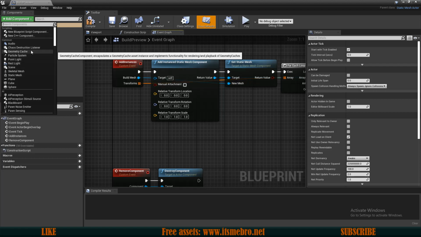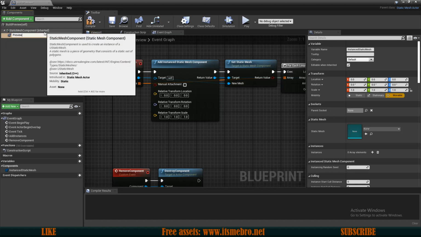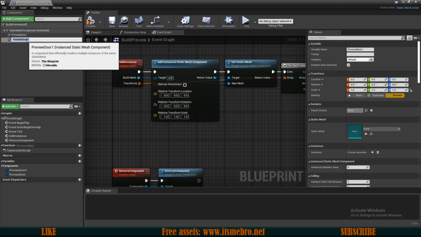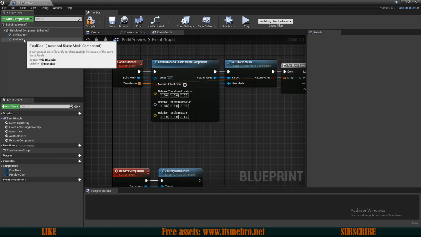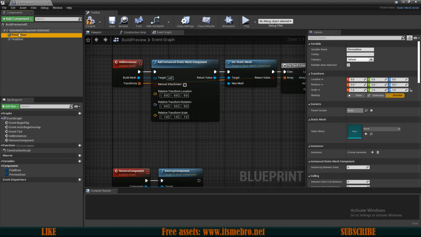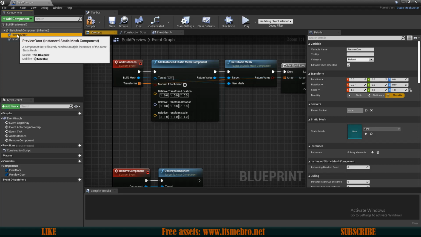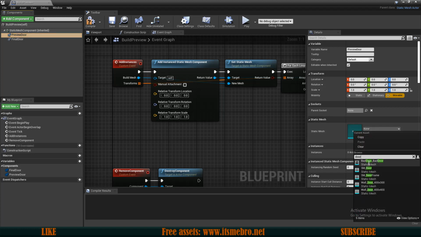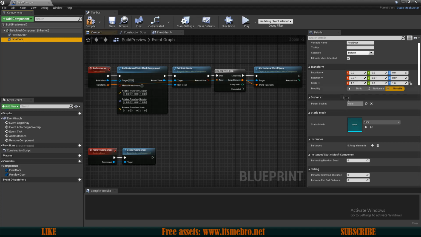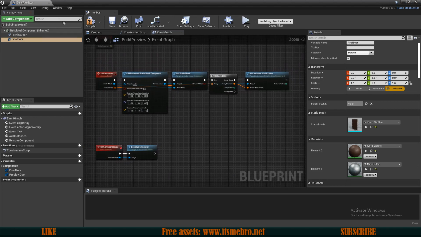So I will add a static mesh component, and I will call this preview of door, and I will duplicate this and I will call this final door. This is because the first one is going to be for the preview, and the other one is going to be for the finished build once the doors are already complete and in the world, fully functioning and available. So for the static mesh, let's add the doors, and also for the other component, we also want to set the same door, like so. Let's leave it be for now.